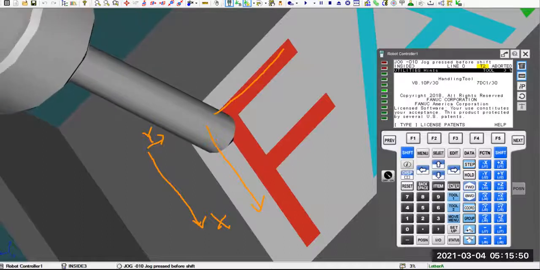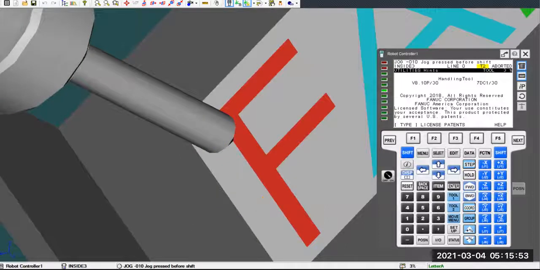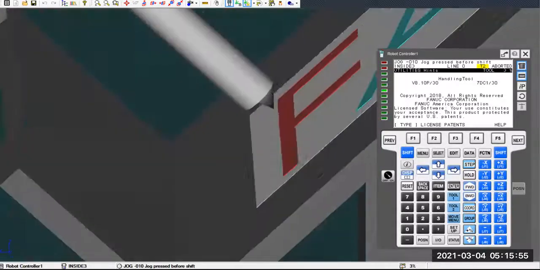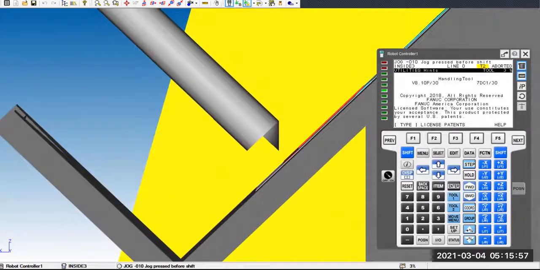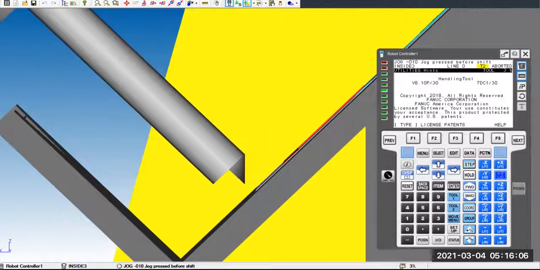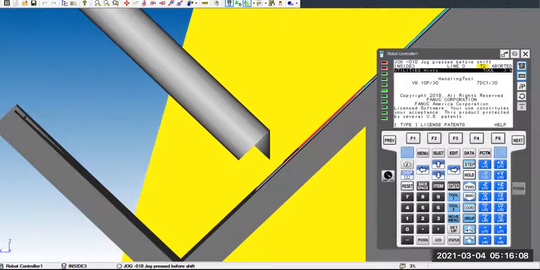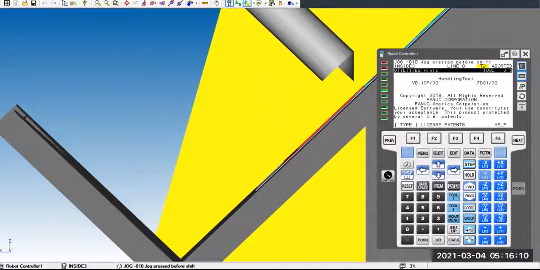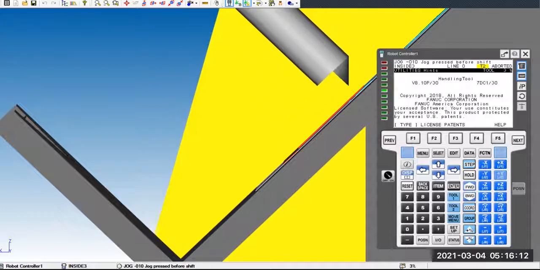If I look at it from a different angle, you will see that here. So you can see the X direction. Maybe X is not very easy. In the Y direction, you can see that it's at the same angle, right? The same gap is maintained between the tip and the surface.